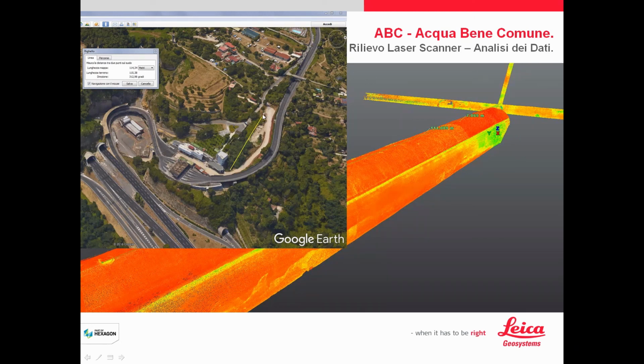I measured in Google Earth the distance between these 2 points. Okay, if you can see, this is the circle of the point cloud that defines the position of the second shaft.